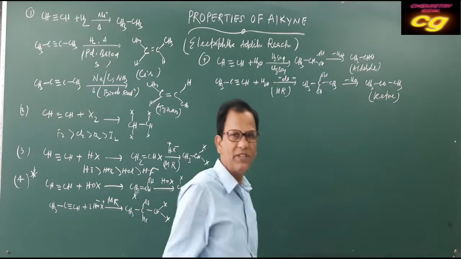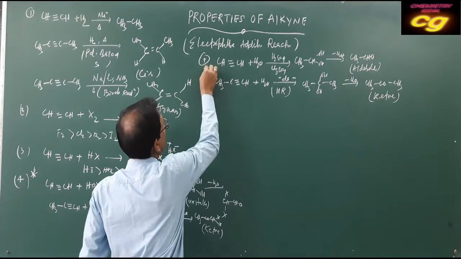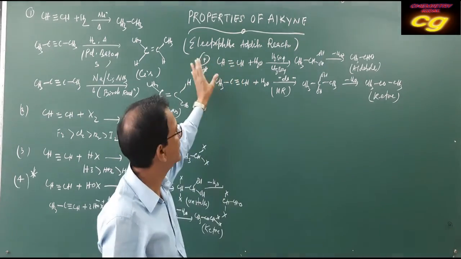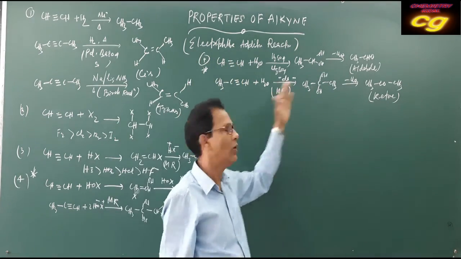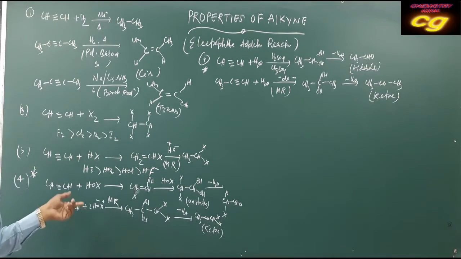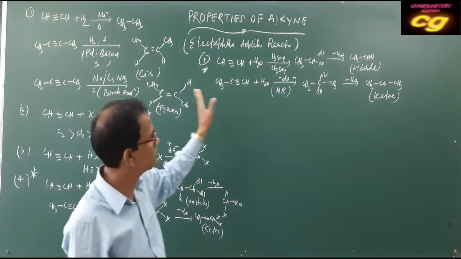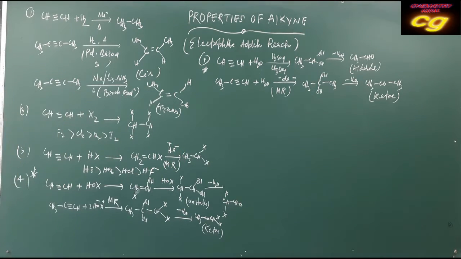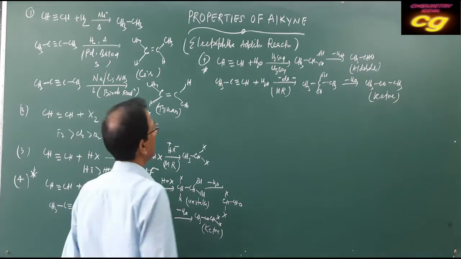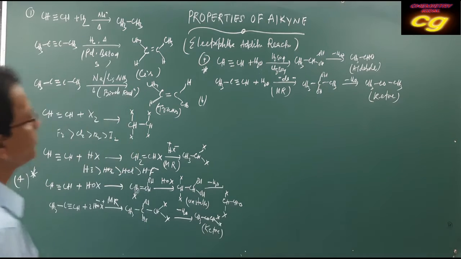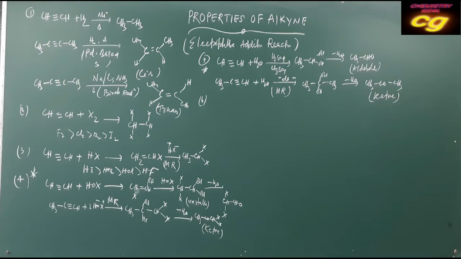That is acetone. But we know this is very important. The difference is that when water is added to an alkyne, it gives an aldehyde or ketone. When hypohalous acid is added to an alkyne, it also produces an aldehyde or ketone derivative. So this is a very important difference between the addition reaction of alkyne with water and others having different carbon atoms. These are some important addition reactions of alkyne.